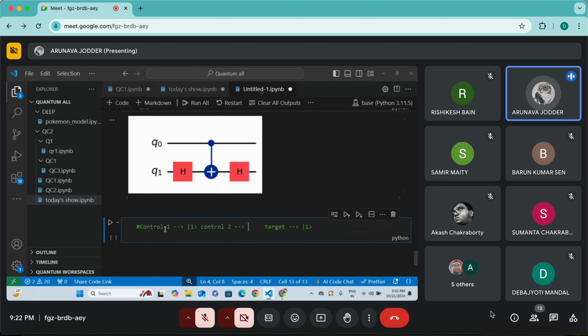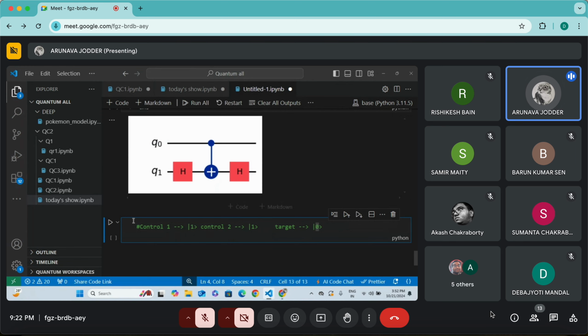When both of them are 1, then only the target qubit changes. Here I am changing the target qubit 0. If just one qubit is 1, then it has no effect. Actually, it is essential for reversible computing.